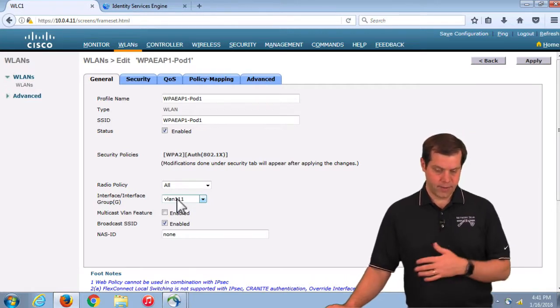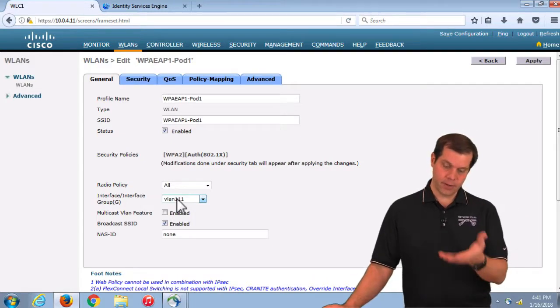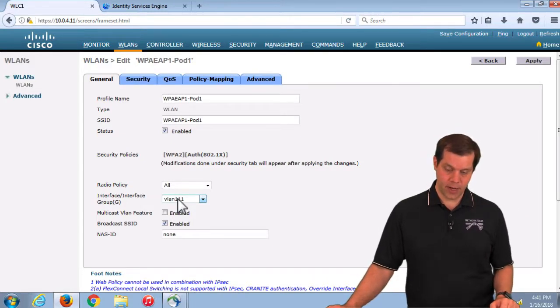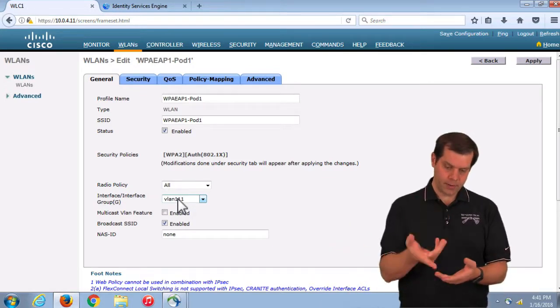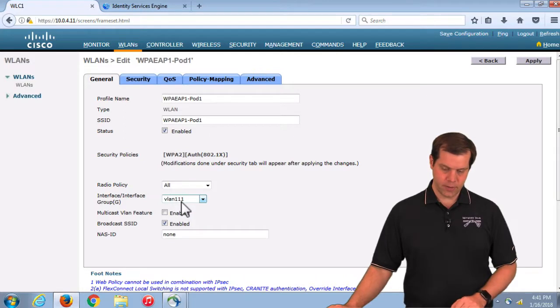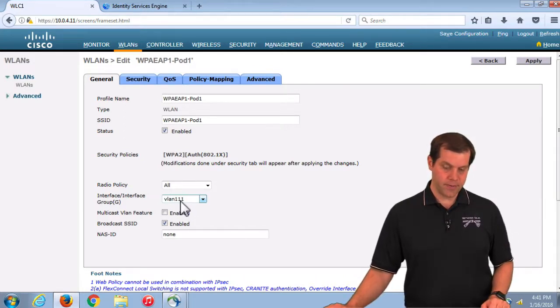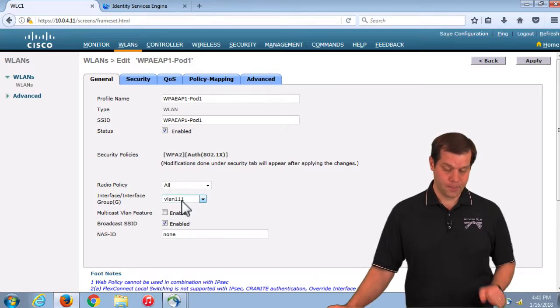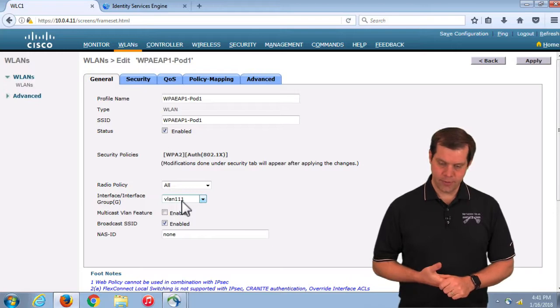And so if I did a VLAN override to VLAN 200, it's not provisioned out to the APs and the controller doesn't have an interface for VLAN 200. So because it's not provisioned on the AP, we centrally switch it. And because the controller doesn't support it, it's going to apply the client to, in this case, VLAN 111, because that's the interface associated with the WLAN. So that's the logic flow with VLAN-based central switching.